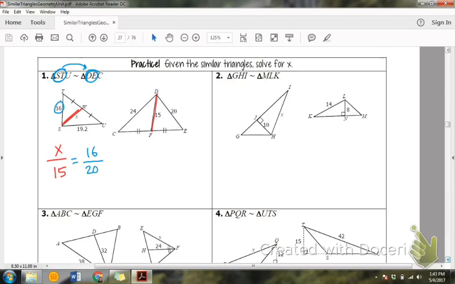Is everyone okay with that? Do I need to explain that again? Put your medians together and then choose one of the other sides and match it up correctly. Okay? And now we cross multiply like we've been doing. And we get x to be what? 20? Kyle says 20. Can I get an echo? 12. That's much better. Sorry, my hearing is going apparently.